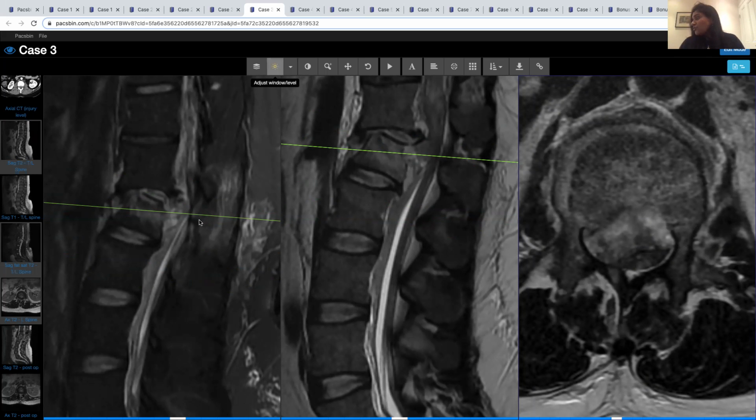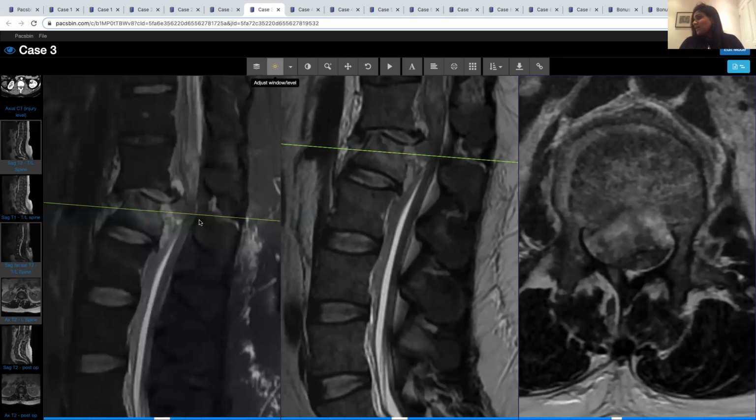And this is also a good MR to show some of the ligamentous injury. So here we can see that there is disruption in the anterior longitudinal ligament here. You can see that this black line becomes discontinuous here. Similarly, the posterior longitudinal ligament is gone. I think it's difficult to assess the flavum here. It looks a little bit more intermediate grey, but it's difficult to say whether that's completely gone. But you can see that there's edema in the interspinous ligament for sure.